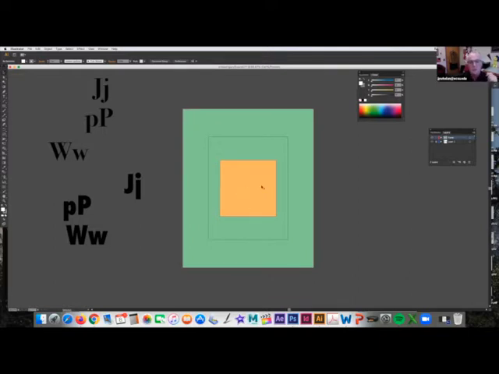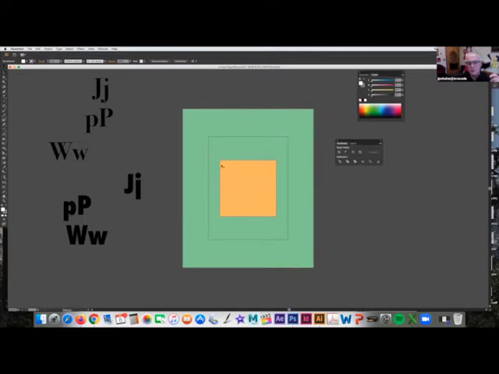Okay, so here's what I do. I'm going to show you how to use the Pathfinder palette. And the Pathfinder palette has pictures of all kinds of things that it does. If you look at the pictures carefully, you probably can figure out what's going to happen with what you do. All right, I'm going to be using the minus front function. To do this, what I need to do is select two things. I need to select the thing that's in front and the thing that's behind.